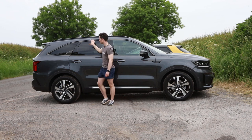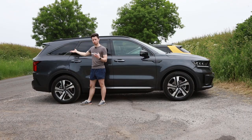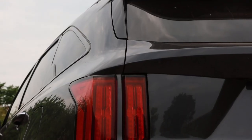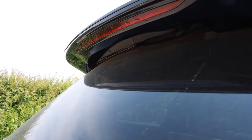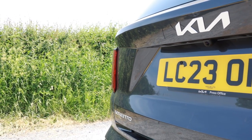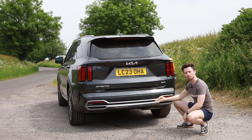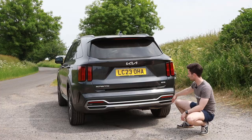The rear windows are tinted and there's a lovely bit of design as this curves and drops down towards the D-pillar, however that does mean that visibility from the third row of seats is slightly hampered. At the rear of the vehicle you see the continuation of a really premium design. These light clusters are excellent and vaguely Bentley-esque. You've got a concealed rear wiper which is always a hallmark of quality and it's a very understated but well tied together design. You've obviously got your large Kia badge, your Sorento badge and your HEV badge, which gives you a clue as to the powertrain. As you drop lower down you'll see the off-road style splitter and fake exhaust pipes — Matt Watson will be very disappointed.